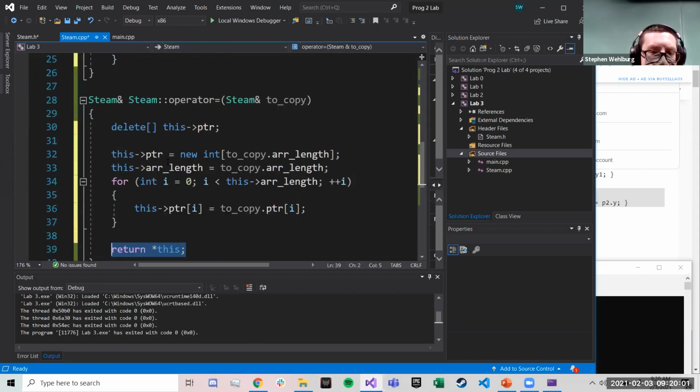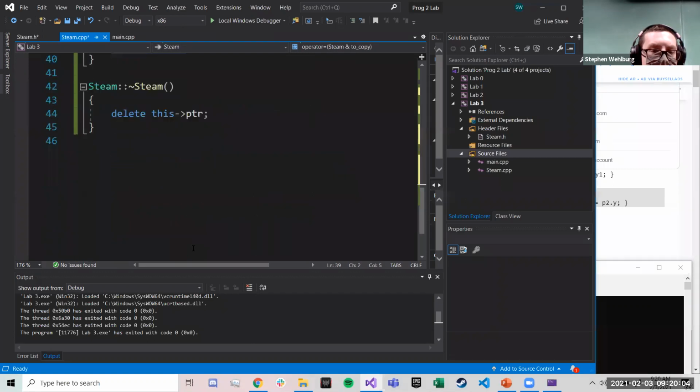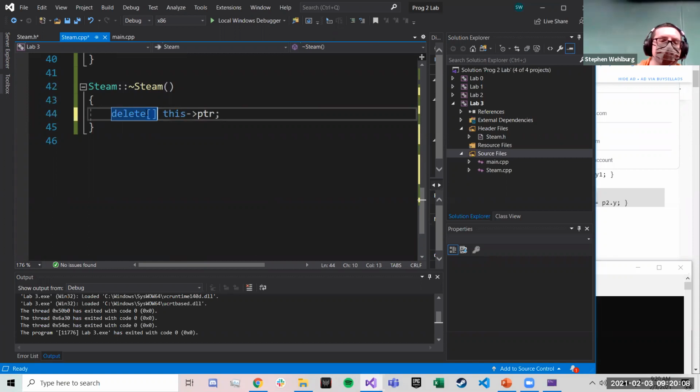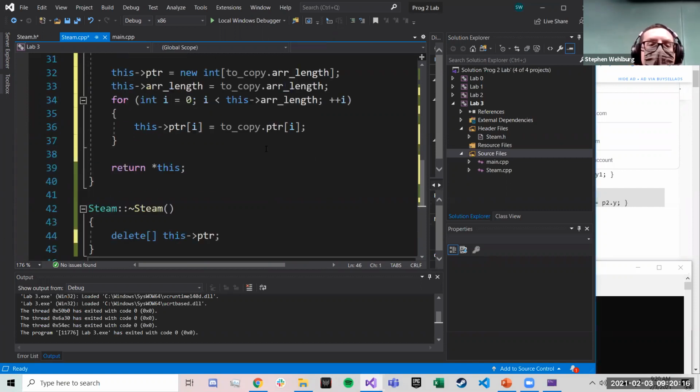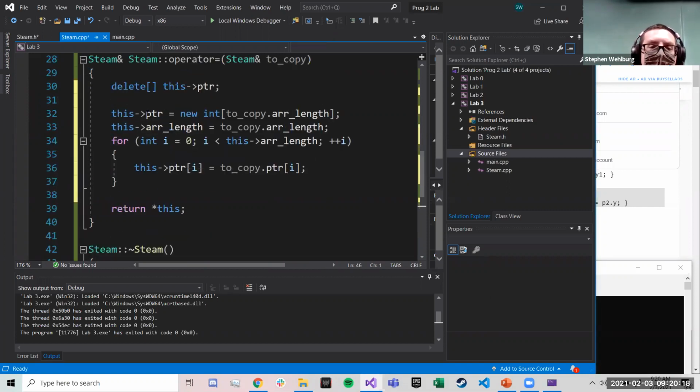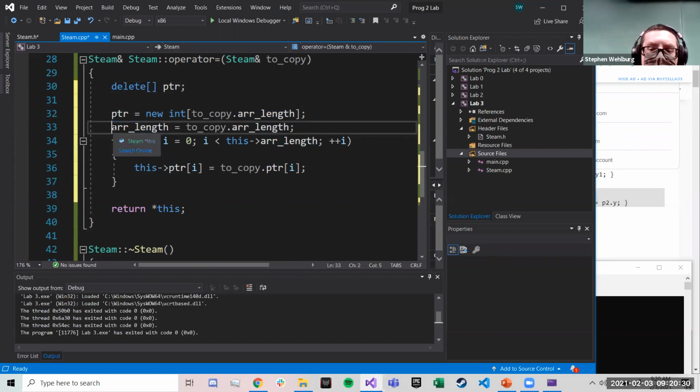Anything else that I'm thinking about? No. Okay, cool. And then finally, delete with brackets there. Why do you need the this? What does it do? That was a last week kind of thing, but that's the invoking object. This is saying get the pointer variable of the invoking object. It's technically implicit. You don't need it unless you have two variables called the same thing. If we have time at the end, you can ask that again.